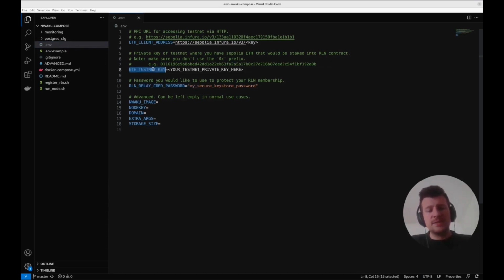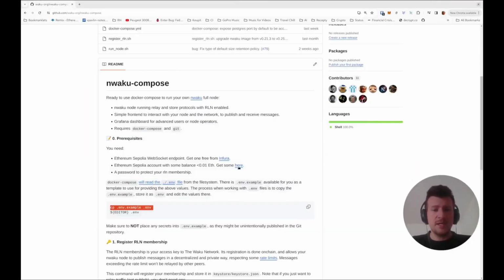Then we need an Ethereum testnet key. So this is a private key of your account on Ethereum. I would highly recommend creating a new account, a new wallet, a new private key. Do not ever share it with anyone or show it to anyone. So I'm not gonna show you mine. And you will need to fund that account. So you can find in the README a link here to a faucet, which gives you 3 Sepolia testnet ETH. So once you create this new wallet, take the address, paste it in there in the faucet, and you will get some ETH from the faucet.